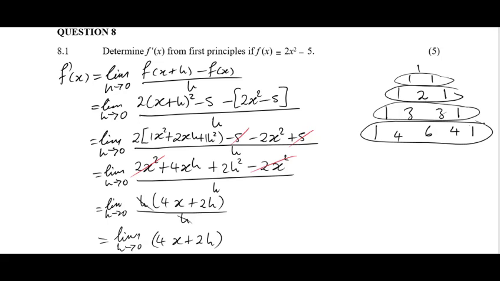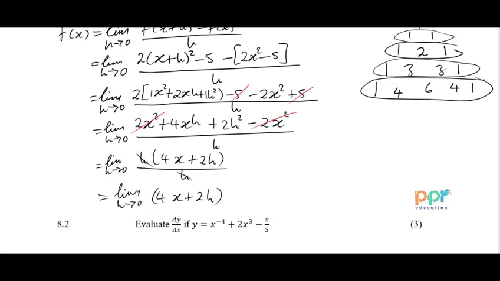kumele ufake ama brackets la ukuze uzokhombisa ukuthi ukhuluma nge-limits of h approach 0 for this, because uma ungawafakile ama brackets kuzobe ngazi ukhuluma nge-limits only ika 4x kanti ayikho ku 2x, then bese uba wrong. So uzomele ufake ama brackets ukuze ukhombise ukuthi ukhuluma nge-limits ayo yonke la. And then the final answer for this, if you put h as a 0, so 2 times 0, 0, 0 plus 4x, so 4x as your final answer.